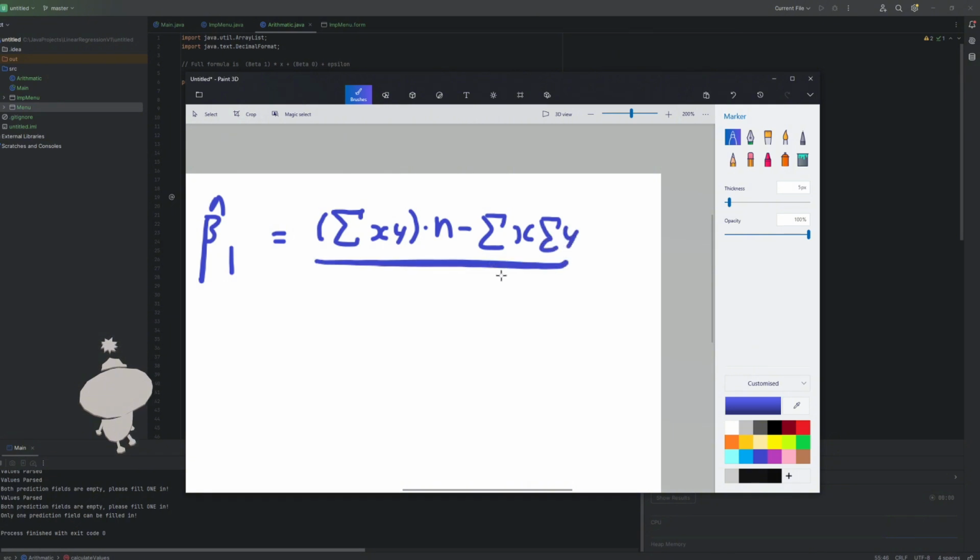And then we're dividing all of that here by n, multiplying x squared, and minus x all squared.